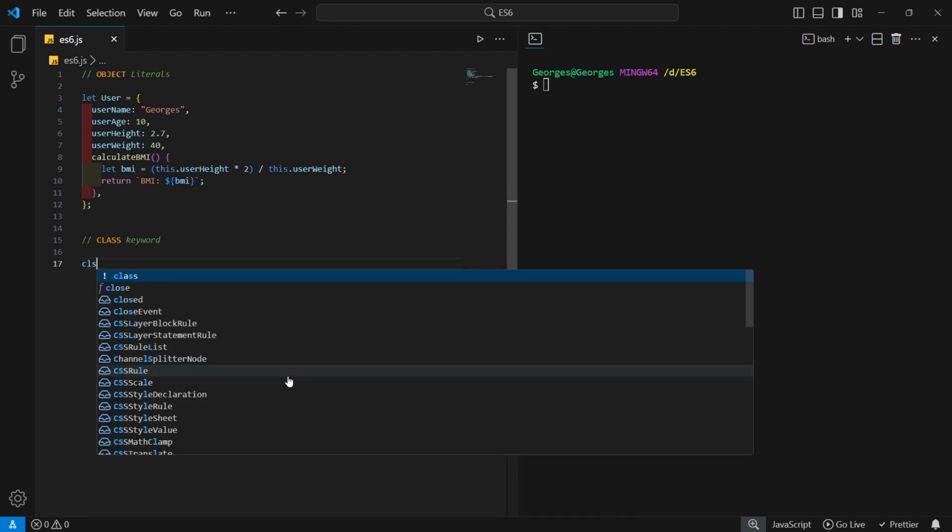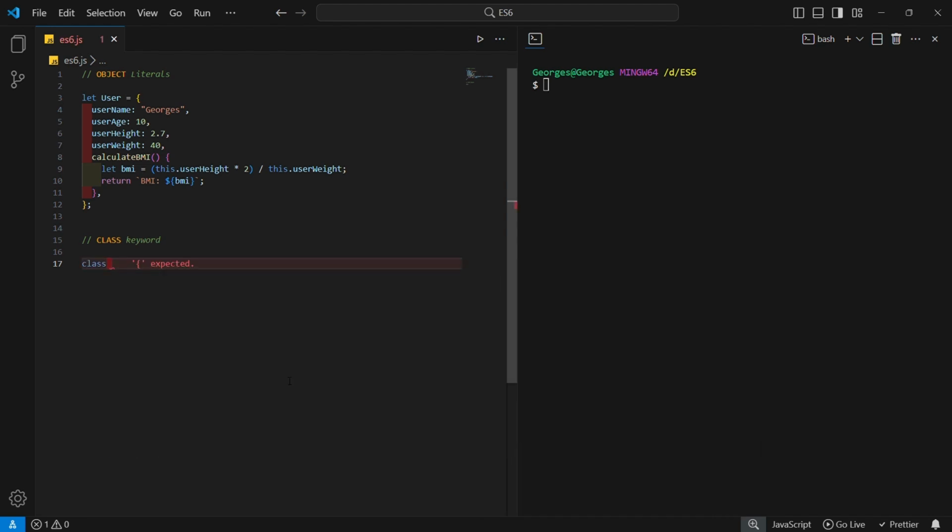We said a class is like a blueprint for the object. Before a building is constructed, you first start with the blueprint. That defines the structure. So here you can say class Person. This creates a person object. I want to mimic this user object, but now using the class keyword and constructor method. The class keyword will define that class. So Person has been defined as a class.